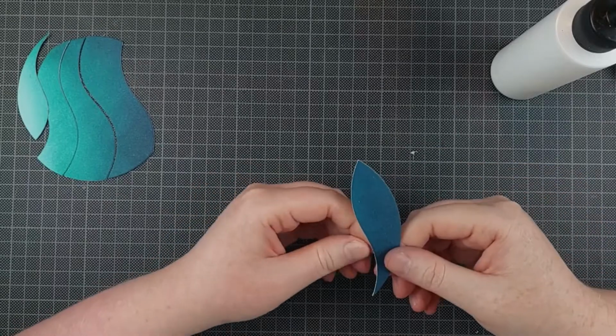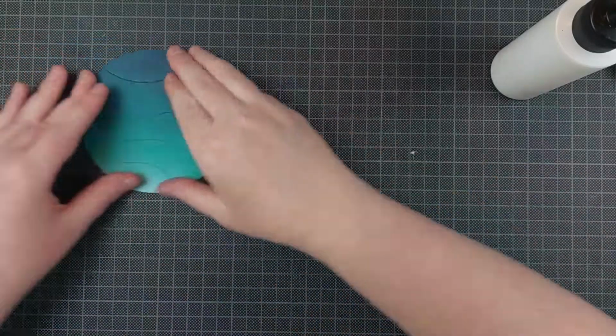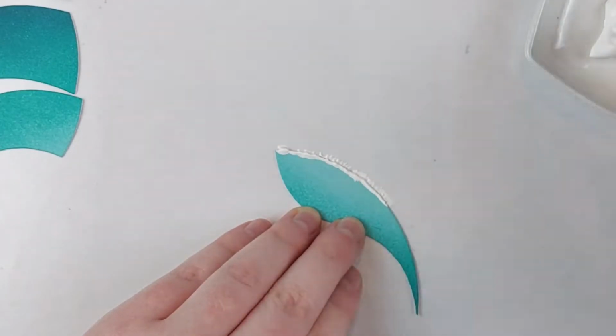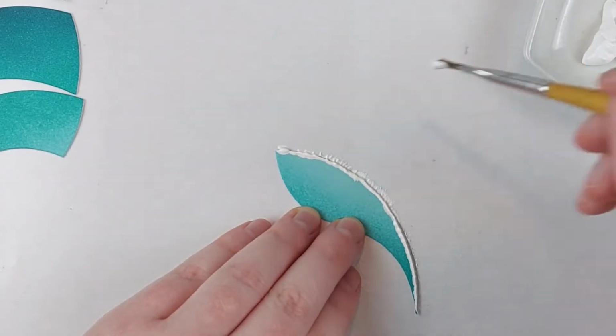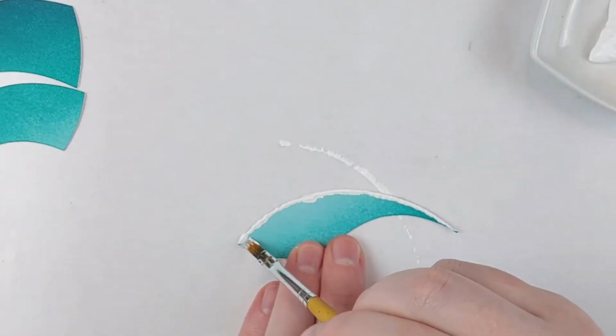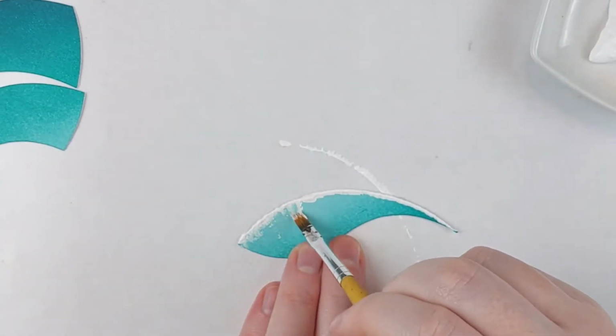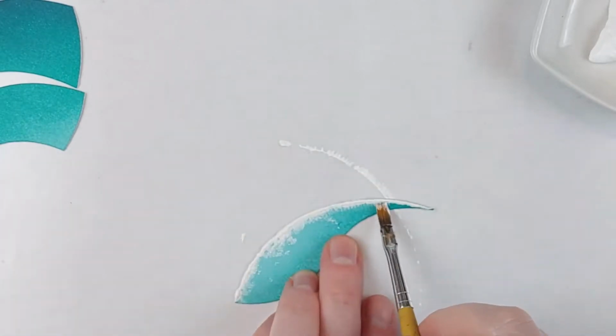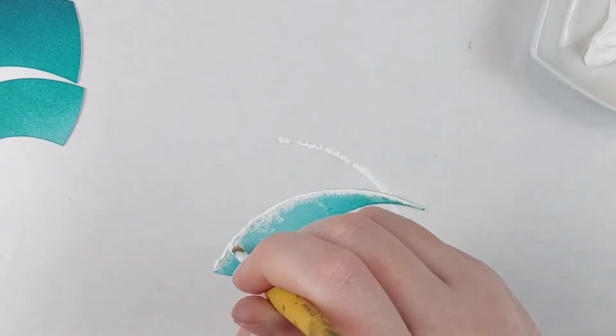Once they're all layered up, I just added 1 layer of white cardstock. If you want to add dimension, you can absolutely add more. And then I'm taking out my white acrylic paint. All the acrylic paints I use are either white or black. I have a bunch of tiny tubes of acrylic paint that I never use, but white and black come in handy a lot for card making.